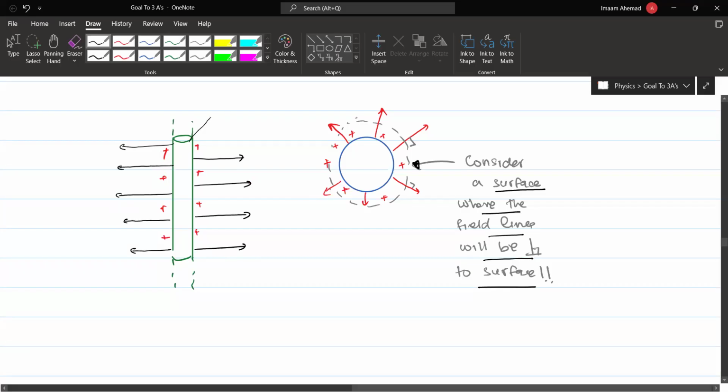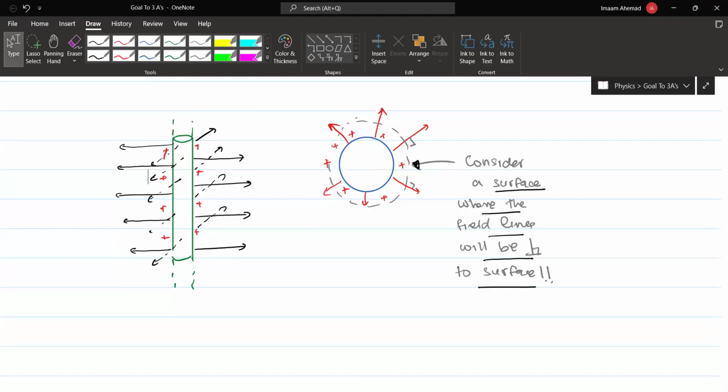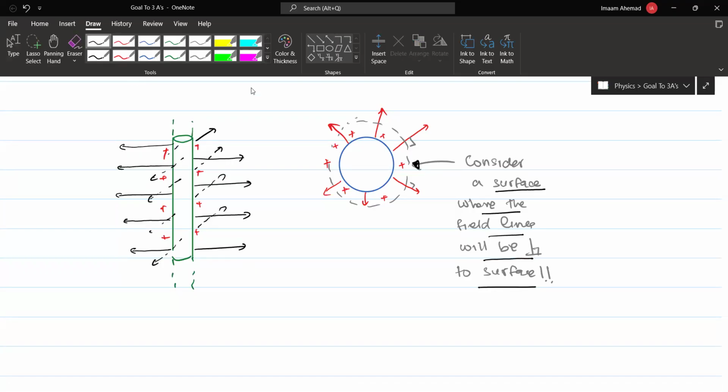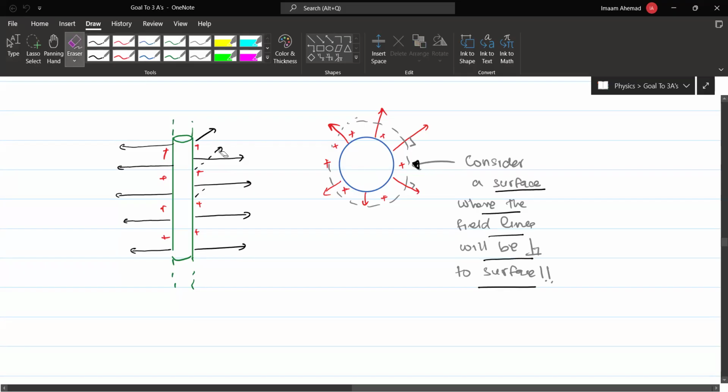I'm not drawing that. So what type of surface is good so that all these lines that are going into the screen, and the field lines that are coming out, are perpendicular? We need a surface such that all these field lines are perpendicular. So what type of surface is better? Obviously, as you all said, a cylindrical one is better, right? If we choose a cylindrical one, we can get the field lines perpendicular.